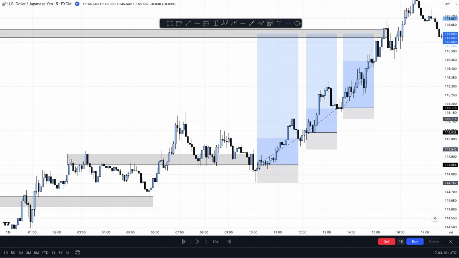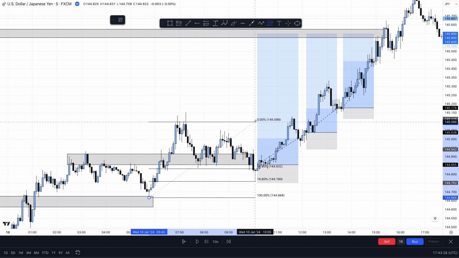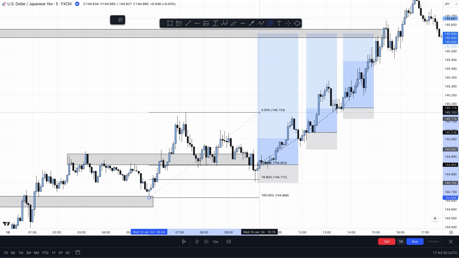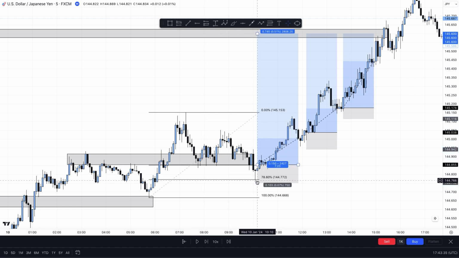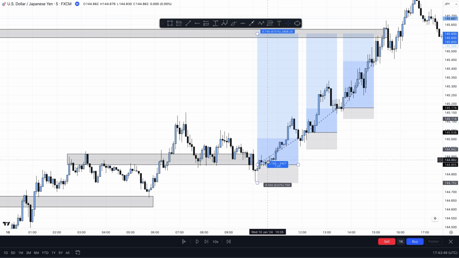But what I've done was I used my Fibonacci retracement tool, from swing low, from here, and dragged that across to swing high, and I can see that price was using the 61.8 level. However, once I saw price come in and tap the 78.6, giving us a nice rejection, that is when I looked to initiate my trade, putting my stop loss below that low. Okay, that was the first initial trade that I entered within the market. What happened next? Price obviously went straight into profit very nicely.